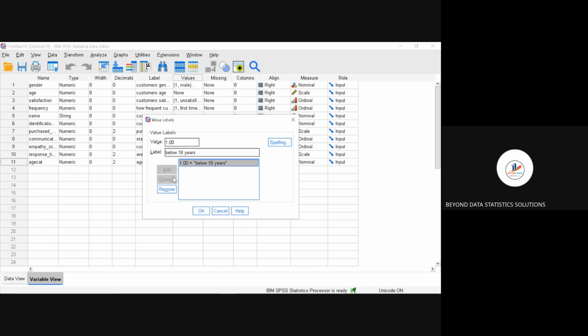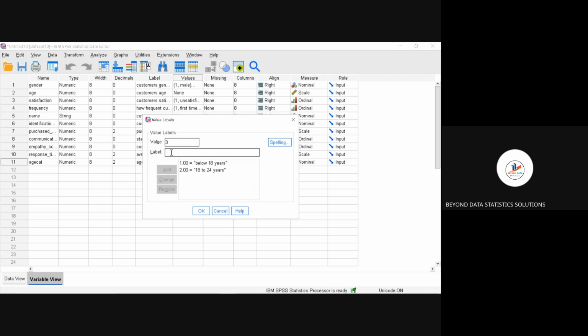Yeah, then you can go to 2. No problem, just proceed there. For 2, delete that one, and add 2, and you change that to 18 to 24 years. You can click on add, and then you go to 3.